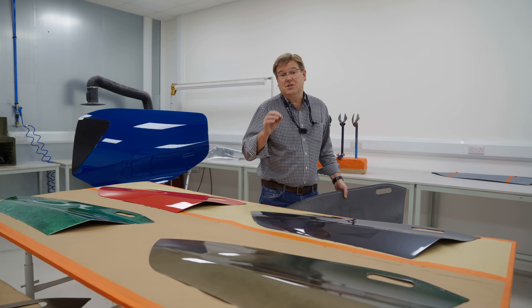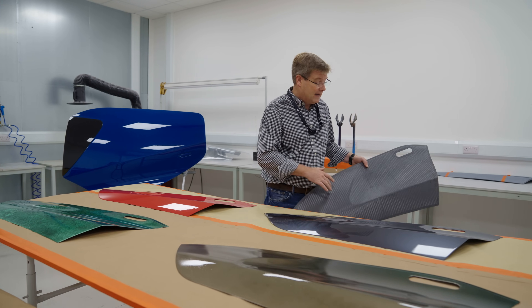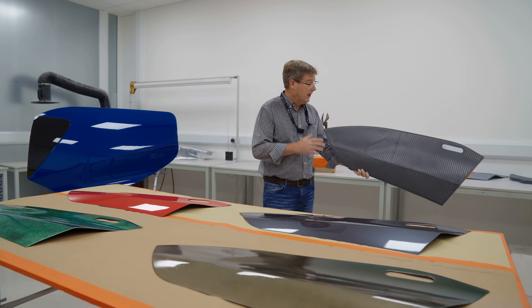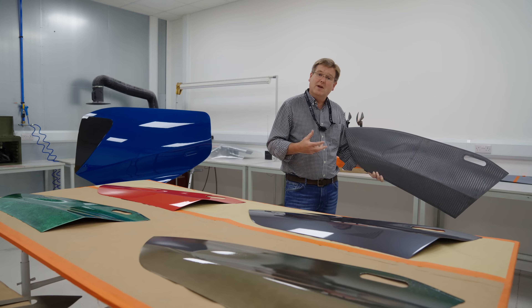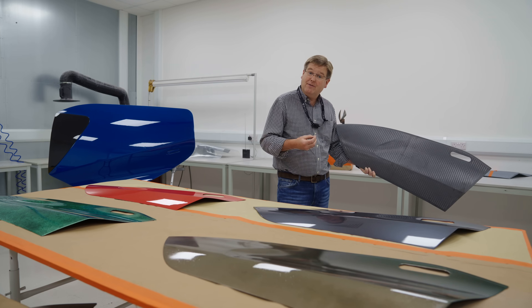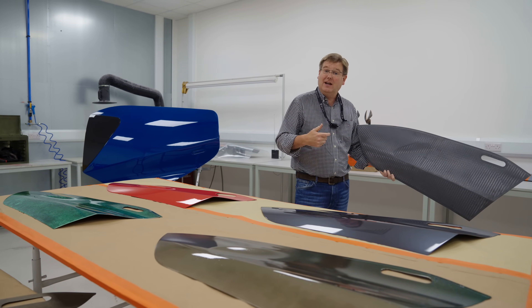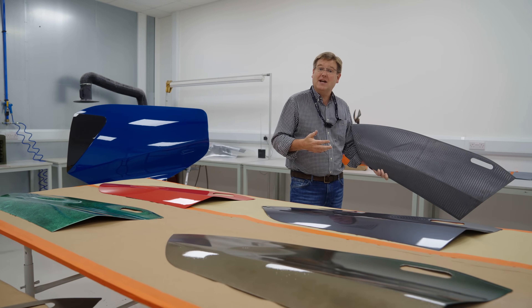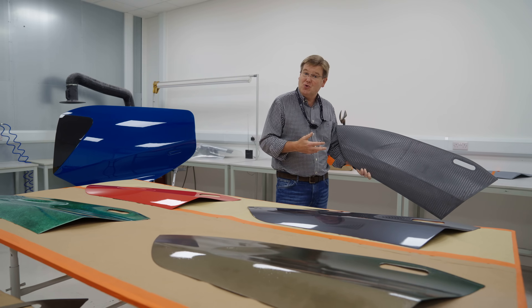With the cost effective tooling approaches nailed and the ability to make composite tools at scale, the next area the team has been focusing on is getting the laminate right for the non-structural panels. These are panels that don't carry structural loads in the airframe but have large surface areas, so getting the weight to a minimum and the composite quality to the highest standard makes it as easy as possible to paint — even when including things like lightning stripe protection and other features needed for the required performance and durability.